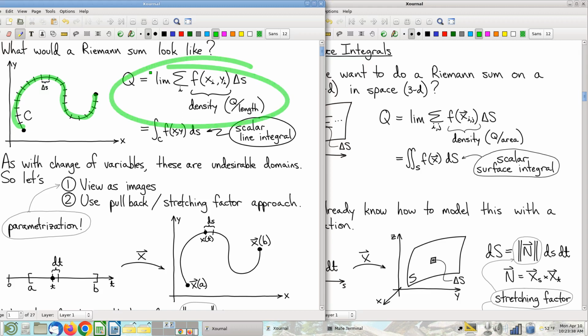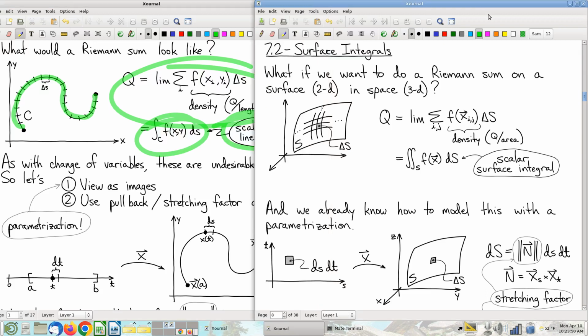So that motivated this formula for a Riemann sum on a curve, and this notation and this terminology. Well, we're going to do the same thing over here. What should it mean to do an integral on a surface? Okay, well, maybe there's a distribution of mass on that surface, bent surface, whatever. Maybe there's a bunch of ants crawling around on that surface with more ants per unit area near the bottom and less ants per unit area near the top, something like that, right? Whatever. And, well, chop it up, add it up, would look like this.